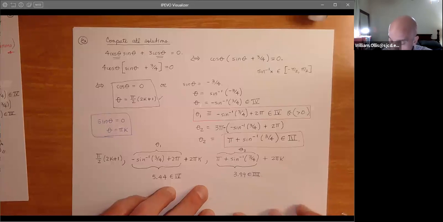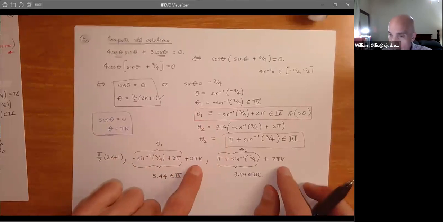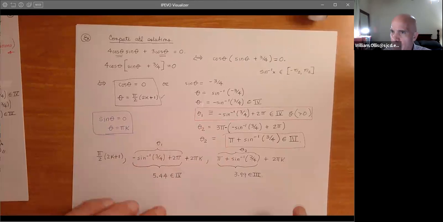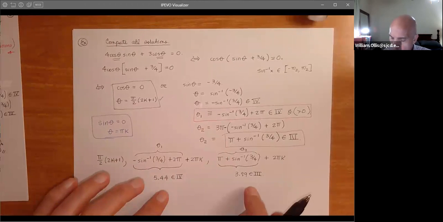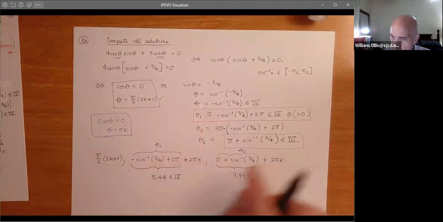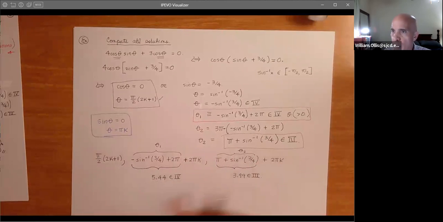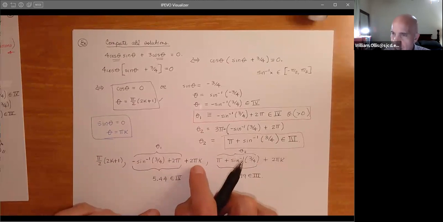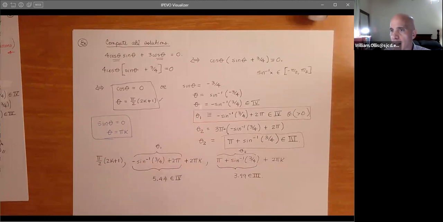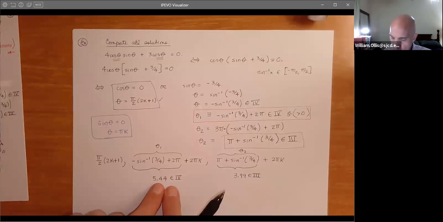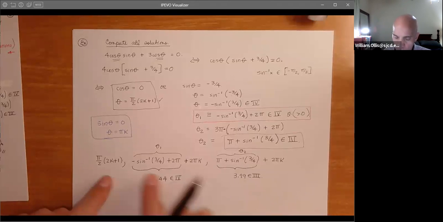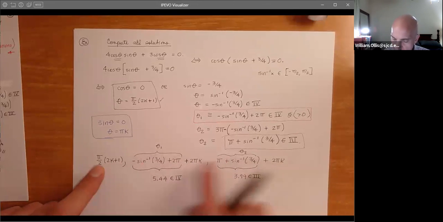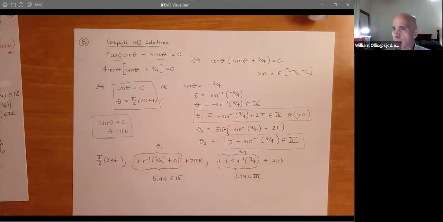So if you were asked to give an approximation of these two, you have it, then you tack on the multiples. Again, this is really not very precise. If you're looking for an approximation, you have it, but when you write your answer, this is certainly the more acceptable version, because it gives you exact for any multiple of 2 pi, and is certainly preferred. If you're looking for a specific decimal approximation, again, in the 4th quadrant and the 3rd quadrant, fine. But when you do your general solution, this is always preferred because there's no round off error in it, and it gives you a first level approximation if you need it.